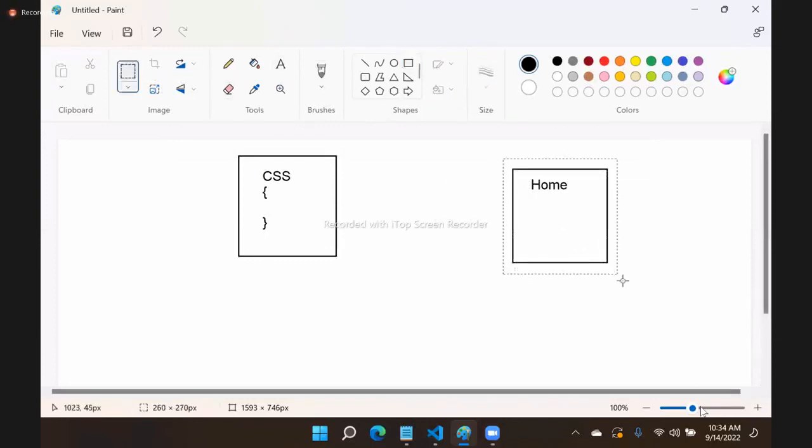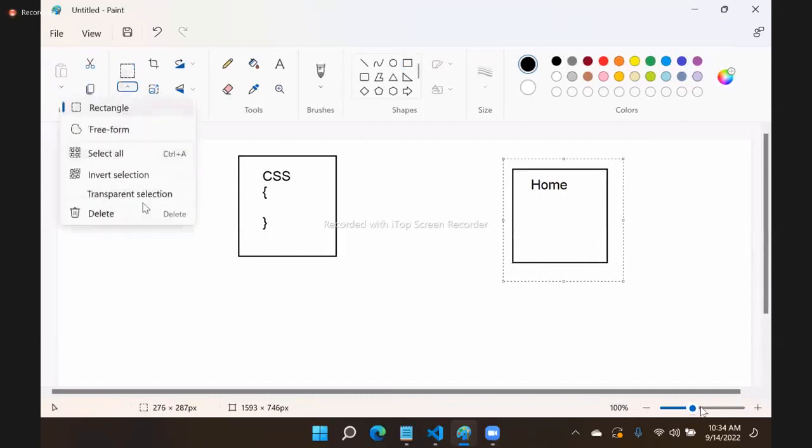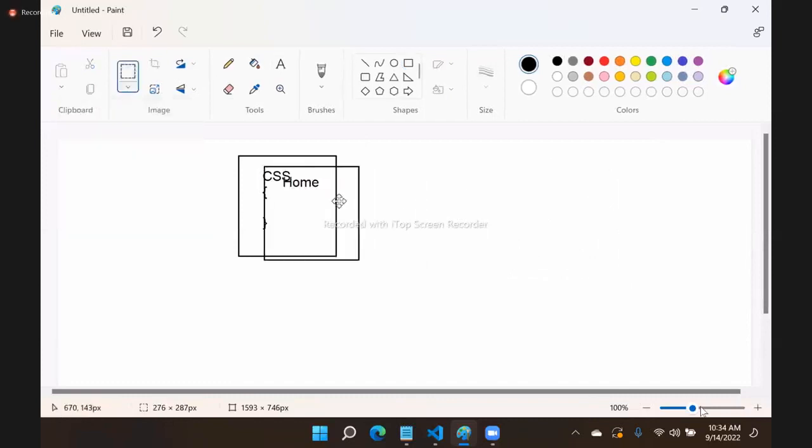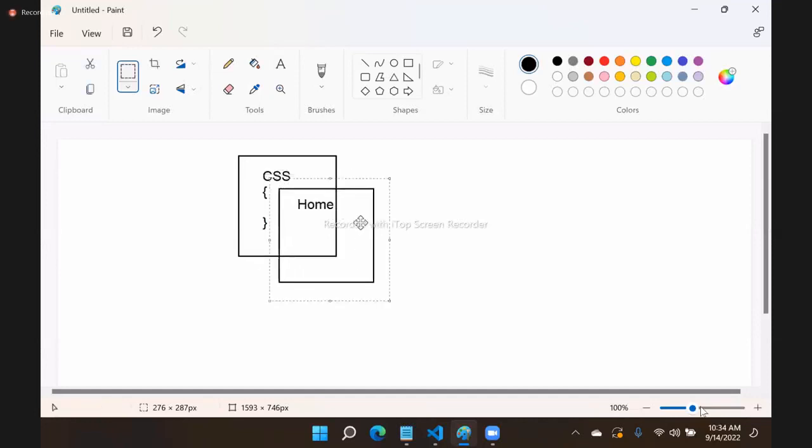Then this home page can cascade over this style sheet. When it cascades over the style sheet, the sheet is present in the background but visible to the home page. That means the effects are behind but working for the page. This kind of arrangement is called cascading.